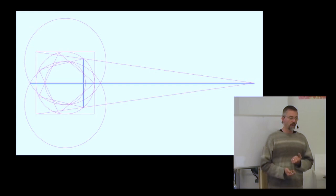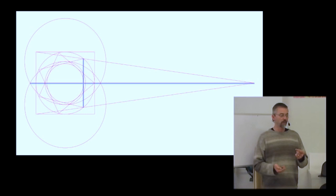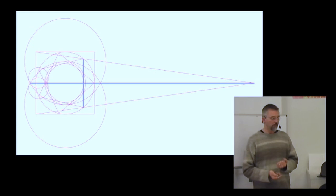I draw an inner circle into the middle of the 7-pointed star, and between the point of the vesica and this inner circle I can construct a second vesica, and this will be the foundation for the pommel shape. Now I need to establish the height of the guard.